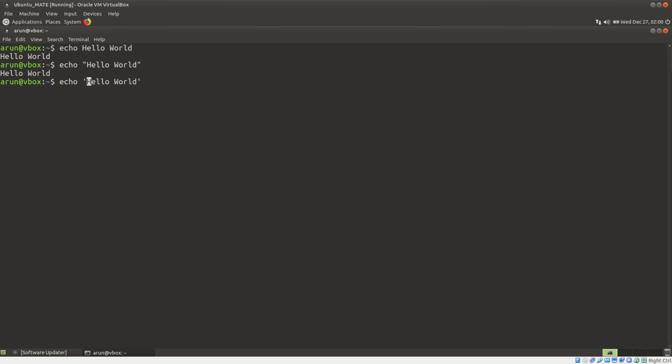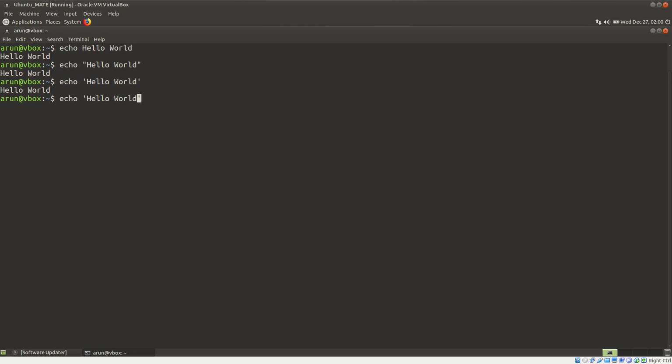In Linux the strings can be either double quotes or single quotes. You can use them either way and it will work just fine, but the only consideration is that you do not mix and match. If you start with a single quote, end with a single quote. If you start with a double quote, end with a double quote, but do not start with a single quote and end with a double quote, or vice versa. Alright, so echo statement is helpful in that way. You can print out values and you can print out statements like this.